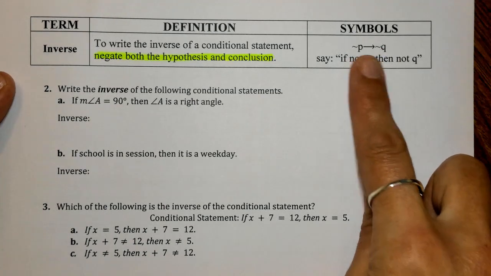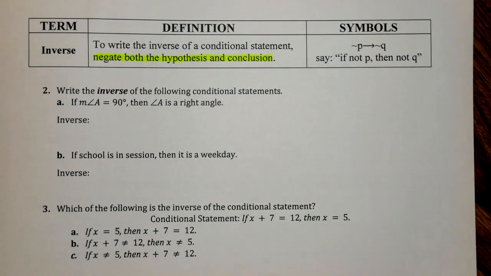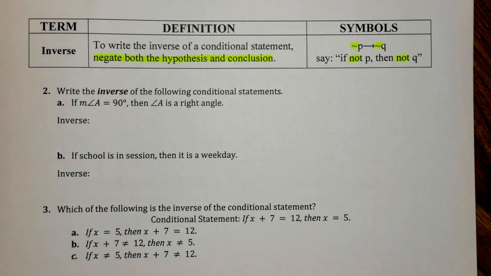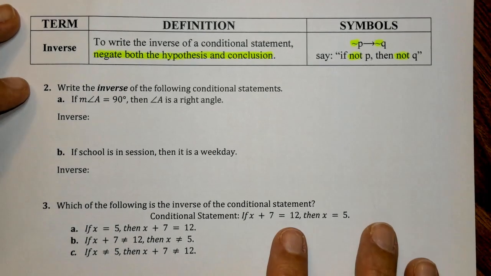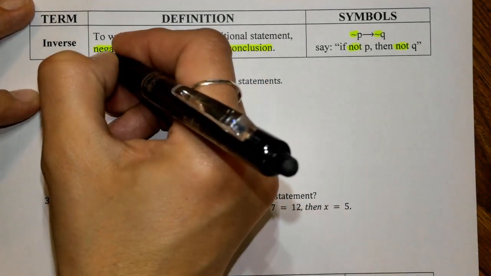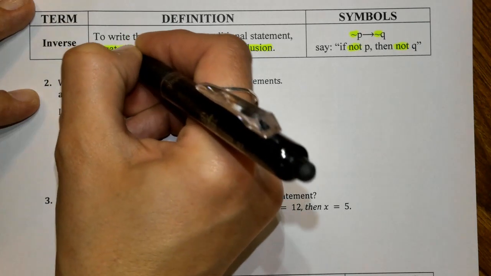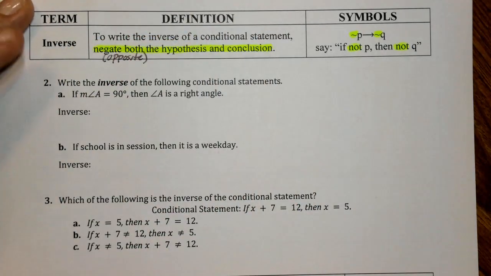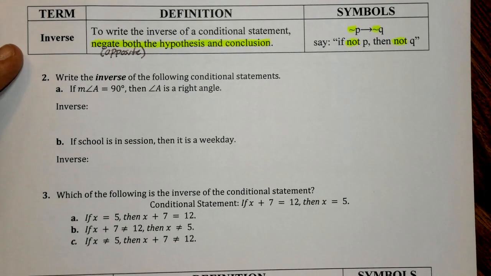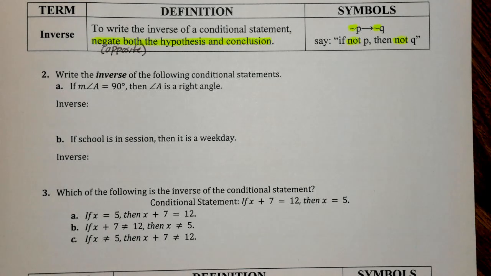The little squiggle line just means not. Okay, so all we're going to do is we're going to negate. Keep in mind, if it already says not and we negate it, it's going to be a double negative, making it a positive. So what we're doing is we're taking each one, doing the opposite. So we take our conditional statement right here. Actually, let's go ahead and write opposite underneath negate. So it says it is, we change it to isn't. If it says it isn't, we change it to is. So we're going to go ahead and write the inverse of these conditional statements.